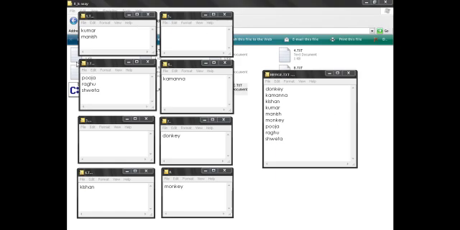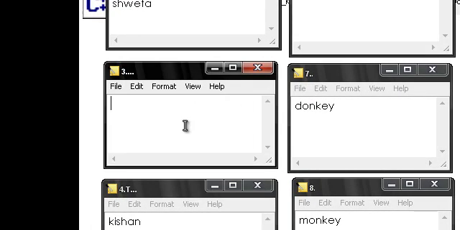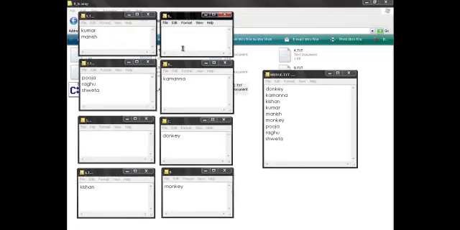These are the 8 input files which have certain names in it. Some of the input files may also be empty. Now my job is to merge all these names into a single file in ascending order. We have already seen the two-way merge in which we merge two arrays. But how do you do this for 8 files?